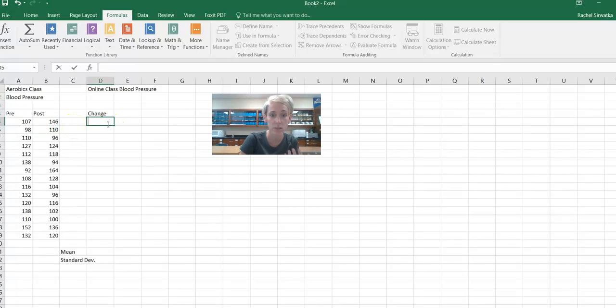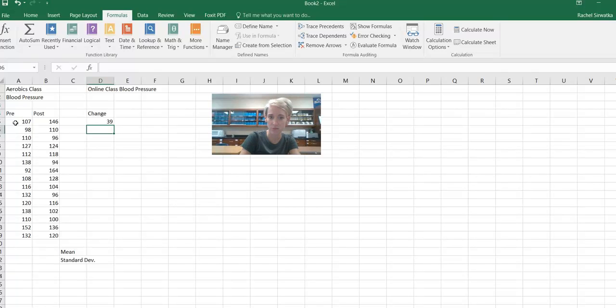So if I want my final value minus my initial value, I'm going to go into this column where it says change. And instead of doing all that subtraction one by one, I'm going to make Excel do it for me. So I'm going to put equal sign, and I'm going to click on the cell that corresponds to my final value. There it is. Then I'm going to subtract, because it's final minus initial, my initial value. I press enter, and all of a sudden I have a change. This is exactly what I wanted. It's a positive number because that number increased.